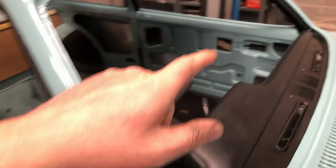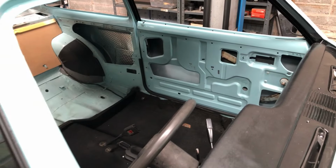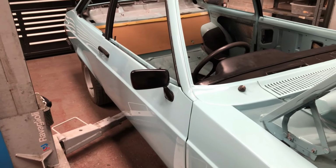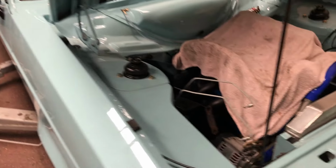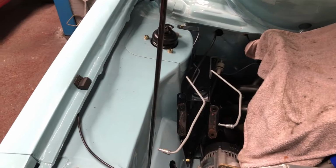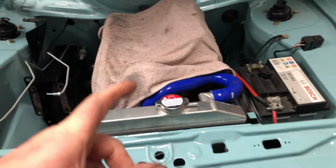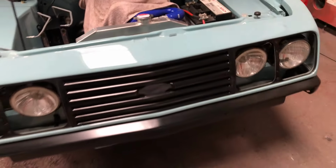I need to put the interior door handle and bar on that side and a couple of other bits and pieces, then I can get that door built. Like I say, hopefully headlining will be here early next week and get that in, and then get all the rest of the glass fitted. That's a big step forward. Need to check in with past parts to see where they're up to with the servo, because that's going to be a hold up. I'm hoping next week the rocker cover will be back from the machine shop as well and get that on. Yeah, all coming together.